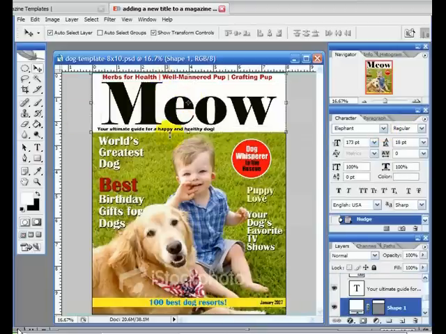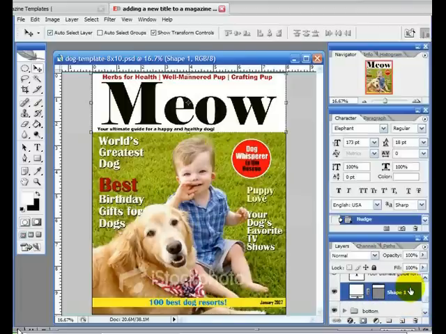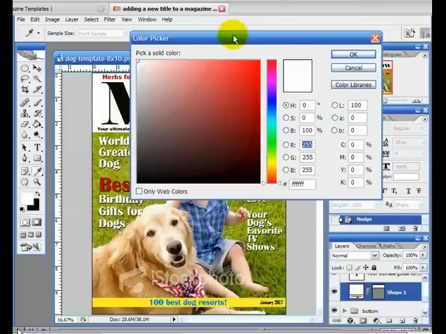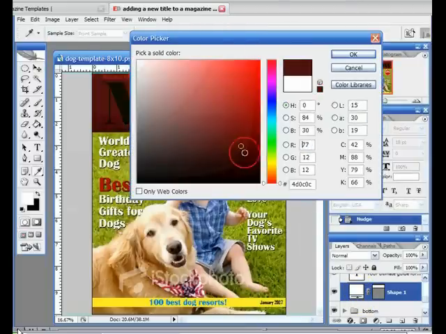With all of these layers, you can change the font, you can change the color. Right now, I'm going to change the background color. This is white right now, and this is my shape. So I've highlighted this in my layers palette. I'm going to double click right in here, and I can change it to any color I want by clicking in here.